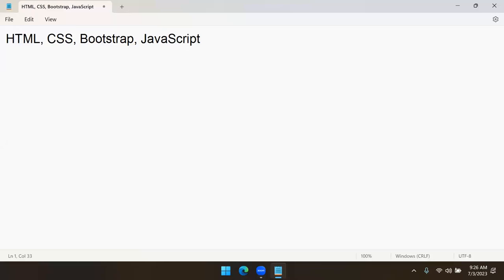Whatever topics are required for them, we will discuss here. That means whatever topics are needed for Java, .NET, PHP, Python developers are covered in these sessions: HTML, CSS, Bootstrap, and JavaScript.